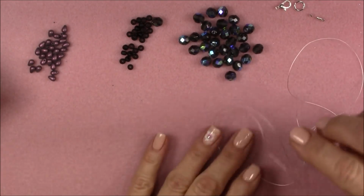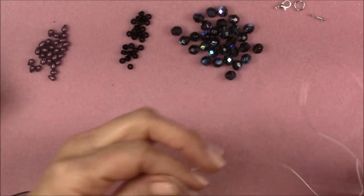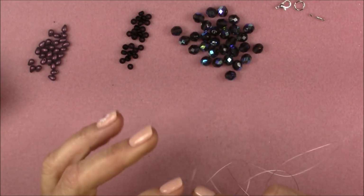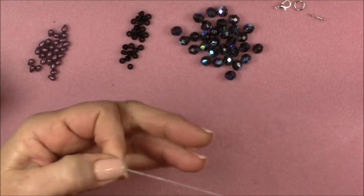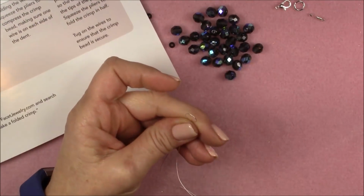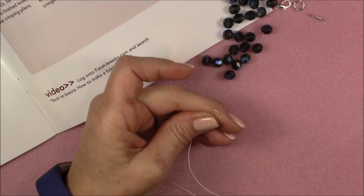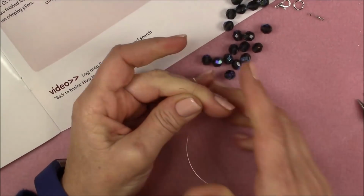And we're going to go ahead and start with the directions here. It says, number 1, with wire cutters, cut the beading wire into 2 equal pieces and center an 8mm bead over both wires. So let's cut this. I'm just going to hold them together, and let's see, I need some wire cutters. Those aren't my wire cutters. Here we go. And I'm going to cut this in half.